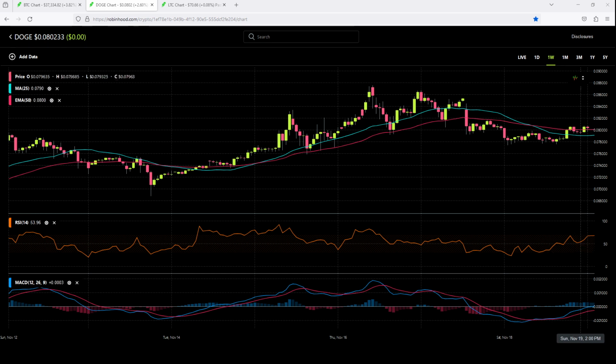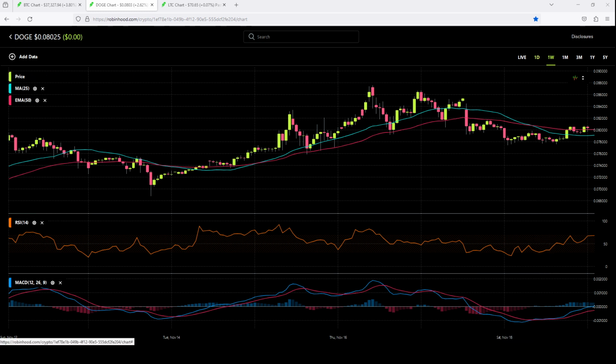Is my pointer showing up? I don't think the pointer is showing up. But the 50, under the 50 right here. So all this section here, the RSI is under the 50, and the MACD is all the way below, in the negative. So that gives you your buy time for the weekly. So all this could be basically a buy.